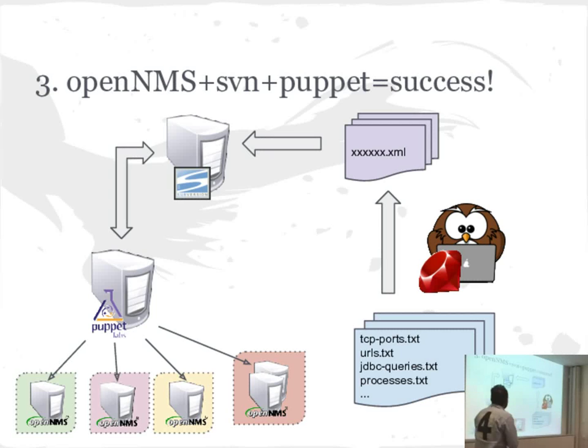So how did we do that? We basically implemented a method of creating, with all these TXT files, all the XMLs that the different instances of OpenNMS that you have require. They are basically being committed to Subversion and distributed to all your clients using Puppet. I won't give that much detail about how this process is happening, but I guess most of you know about Puppet. If not, just feel free to stop me.